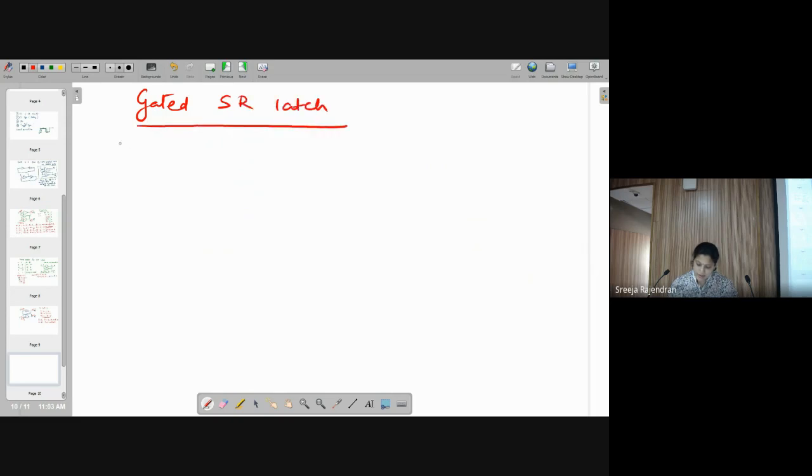So here we have an enable input E. Okay. So when E is equal to 1, the latch is active.